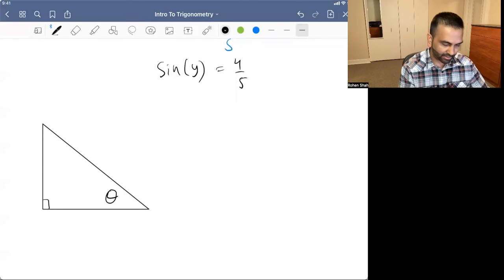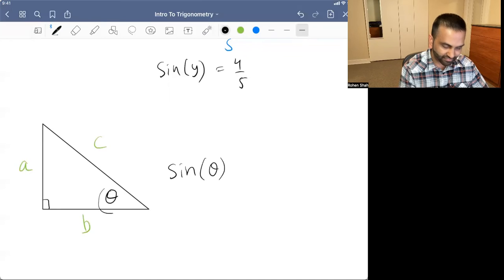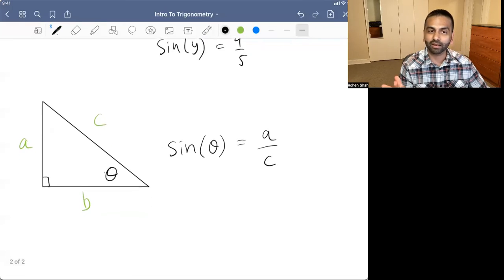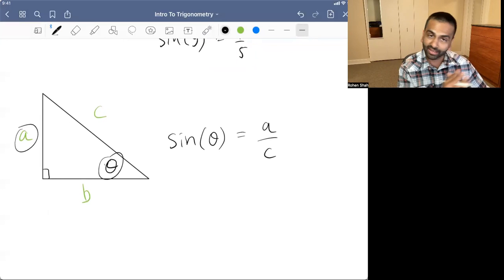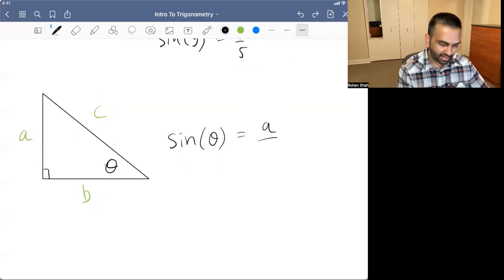And so here, if I were to give you that these sides were A, B, and C units long, and if I were to ask you, what is the sine of theta, meaning this specific angle in this triangle? Well, the sine is going to be, opposite is A, hypotenuse is C. So the sine of theta for this triangle is A over C. Notice we don't even need numbers here. We're just now thinking generically. We're using the definition. The sine of theta is A, opposite, over C, the hypotenuse. And finally, here you could say that the cosine of that angle, theta, is the adjacent side, which is B, over the hypotenuse of C.